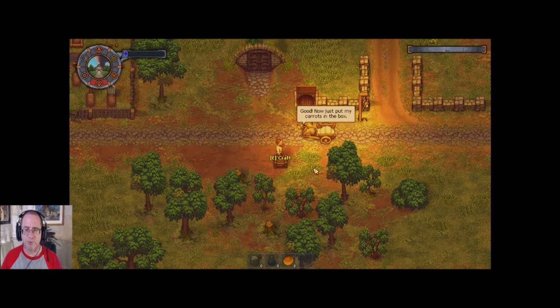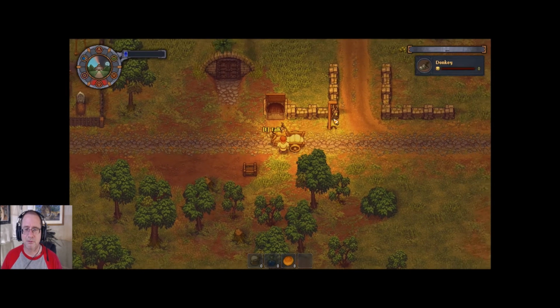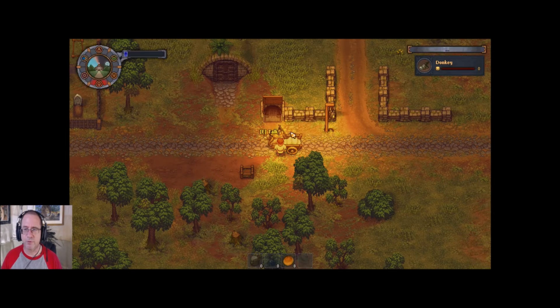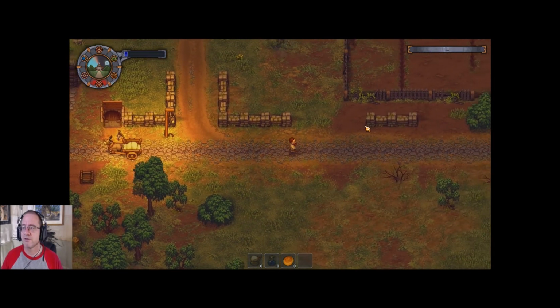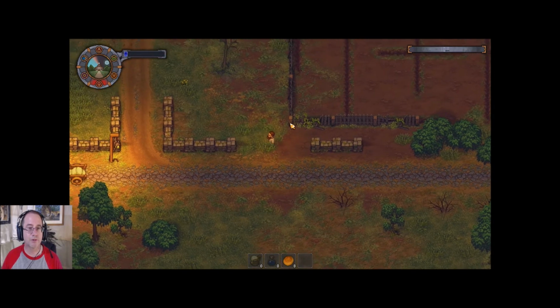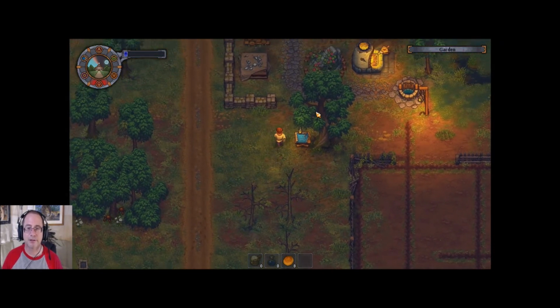Good, now just put my carrots in the box. And I need oil for the wheels. Okay, so I need to get some carrot seeds. And I need to plant.